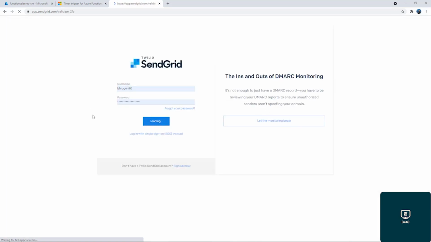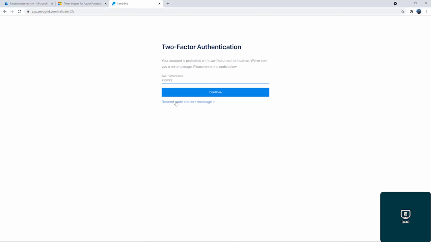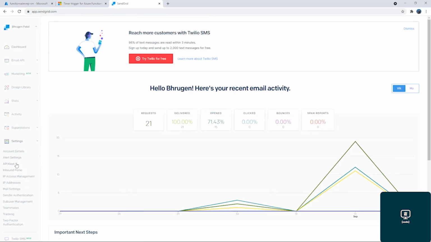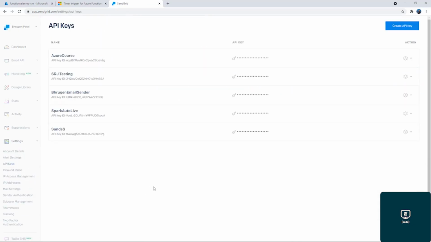I will first log in to my SendGrid account. And if I go to the Settings tab, I have API keys that have been configured. Now, of course, the API key is secret and it is not visible. I will not be creating a new API key, but I already know my key and I will be using that to send emails.